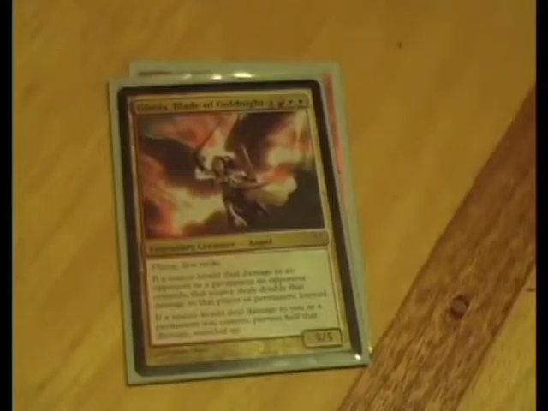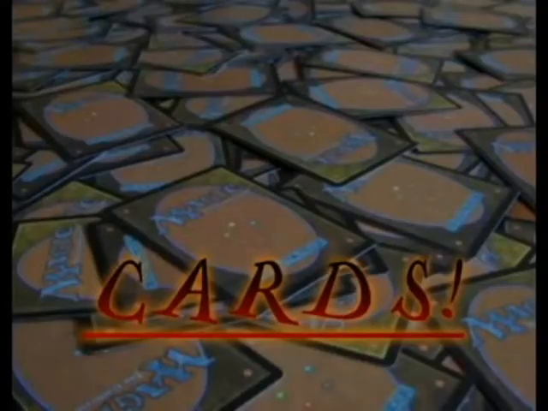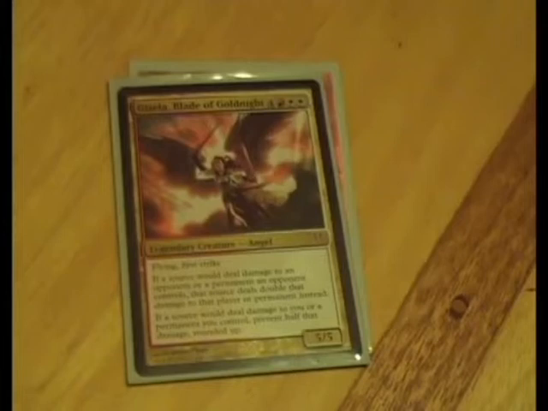Card. It's one of those things you do not want to see. This is a multicolored card. It's red and white specifically, so anyone that runs Boros colors will be able to run this. It's a 5/5 like the Archangel.